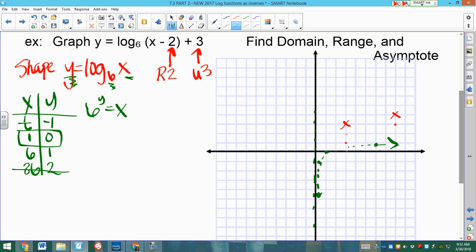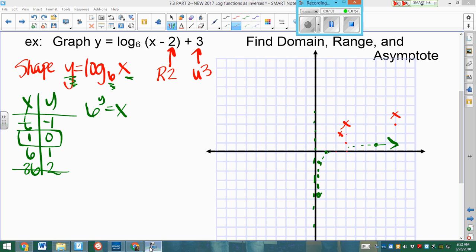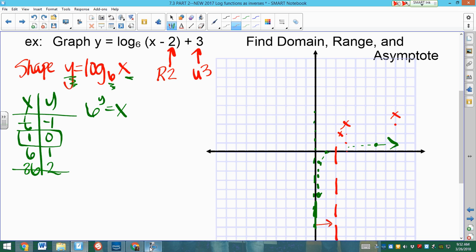1, 2, 3. Now when we did our exponentials, we talked about how shifting will affect your asymptote. We definitely are going to have a shift that affects our asymptote here, but it is different than exponentials. This time we have a vertical line. A vertical line is going to be affected by any shifts right or left. So we actually are going to have to slide that over to the right 2 units.